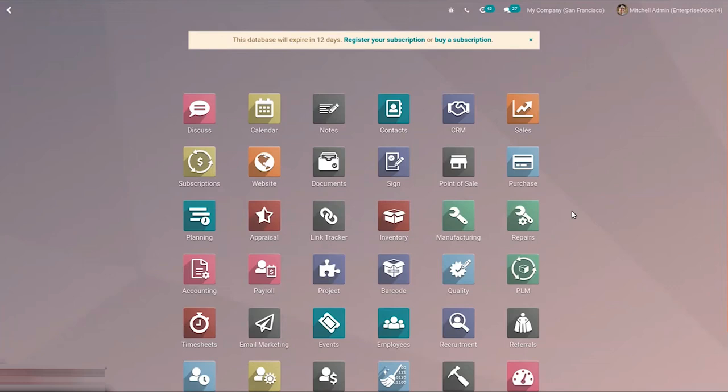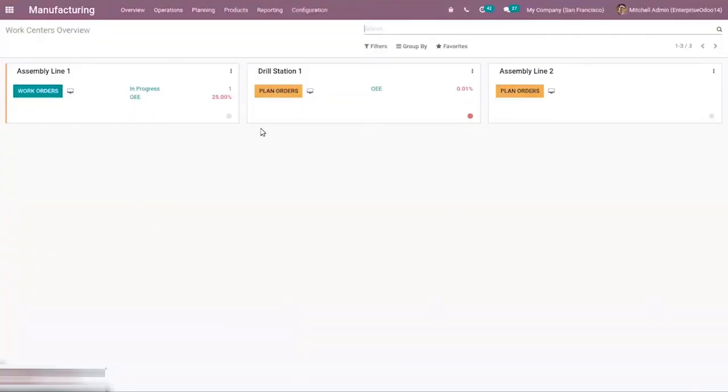That is, when you manufacture a product and you find a component is damaged, you cannot continue the manufacturing. We have to move that component to a scrap location or we have to move the product to a scrap location. So we can open manufacturing and see how we can manage scrap orders in manufacturing. Scrap can be done from receipt or delivery order and internal transfer and also while manufacturing a product.